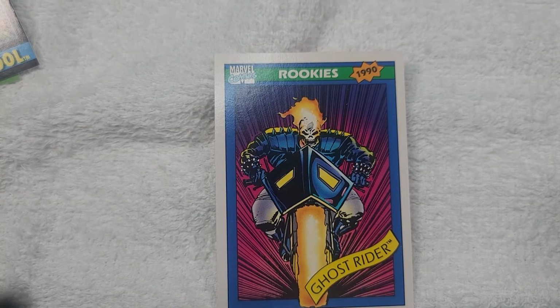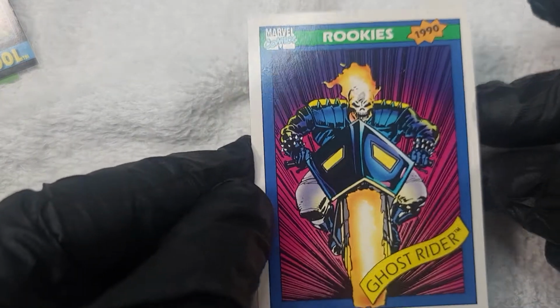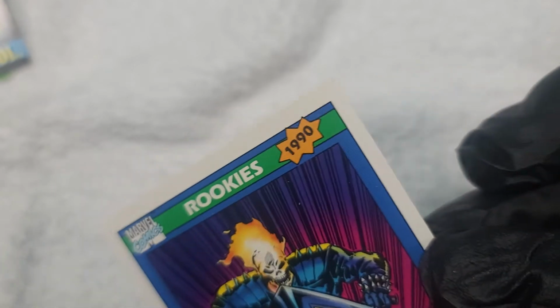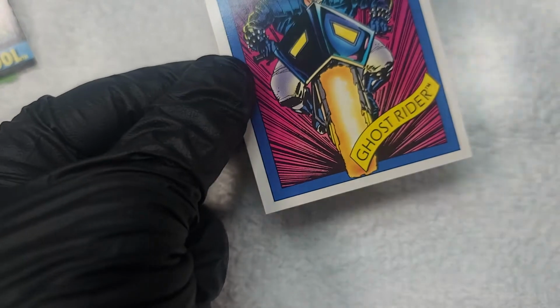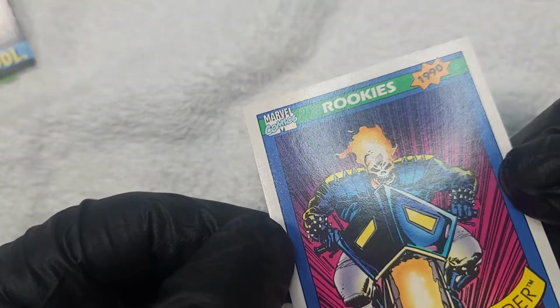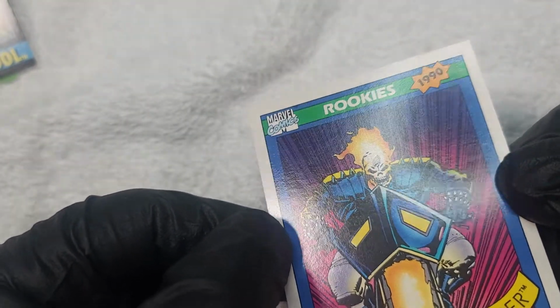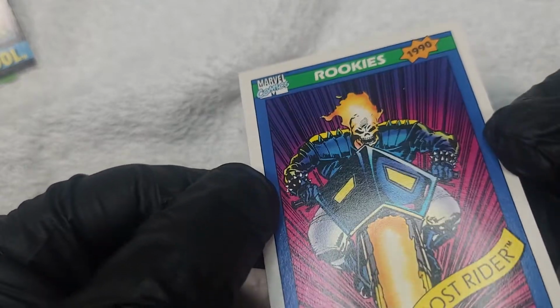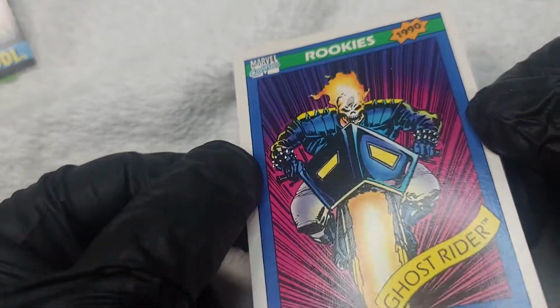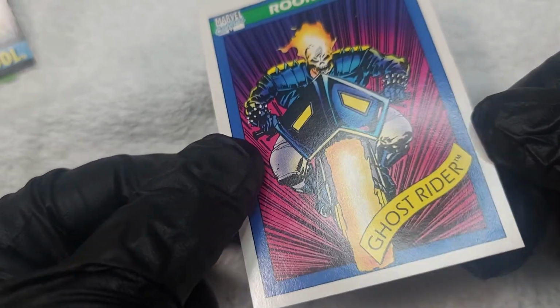All right, Ghost Rider rookie card, centering, left to right, top to bottom. Looks pretty good. Let's look at the corners. Looks good, good. Looks good, looks good. This one needed to verify. All right, let's look at the surface of the card. I don't see any scratches. I do see a dimple on the front of the motorcycle there, but still, very nice card.